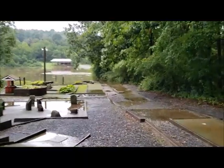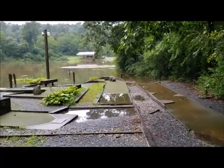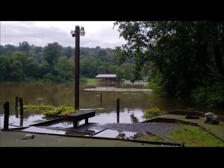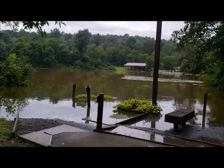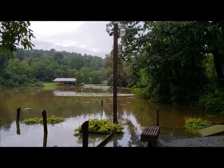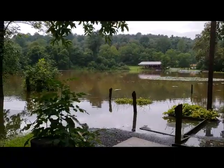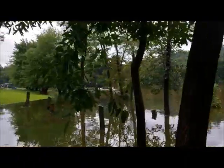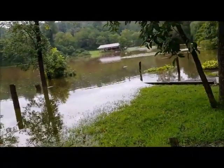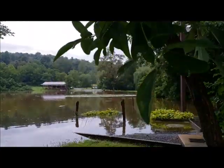I mean, normally there's quite a bit of land between the lake. It's like not this close. It's like closer to where you see that patch of green out on the lake. The bank's probably a couple feet away from where that green patch is, and the peninsula is completely gone. Forgot to mention that. Gone. Like underwater. And it's backed all the way up to here. I mean, we are standing on the bottom edge of the golf course and you're nowhere near the water. As a matter of fact, we're actually missing a hole here.